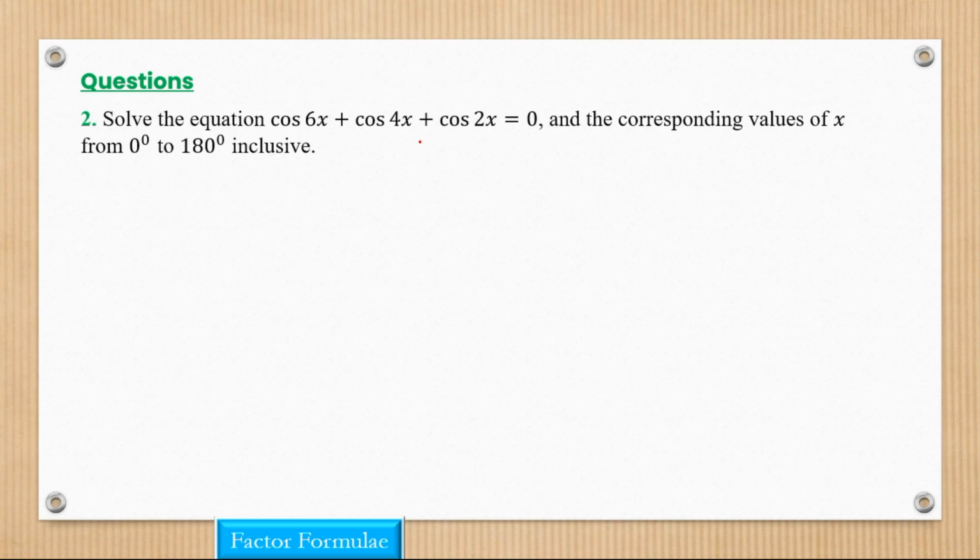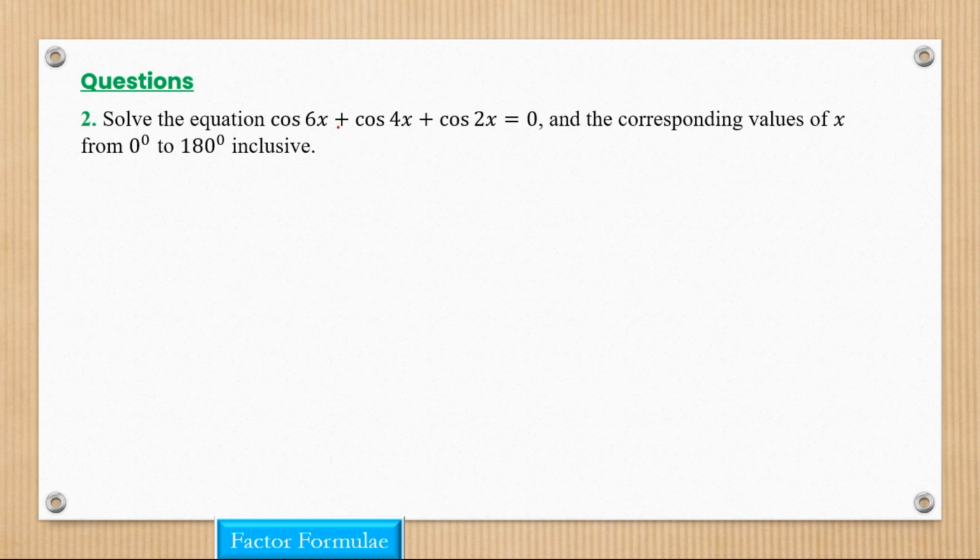But now we actually have to be careful with the values that we pick. We have to make sure that it's actually a value that will rhyme. What happens is, if we choose to first combine the 6x and the 4x, we will not be able to solve this equation. Do you know why? It's because a 6x plus a 4x is 10x, and when you divide that by 2, we get 5x. And if we solve it in that pattern, we will not be able to solve the equation. So we have to solve this equation in a way where it is possible to pull something out of the bracket.